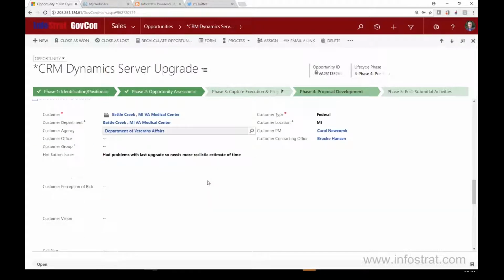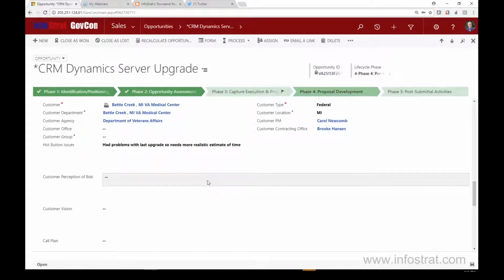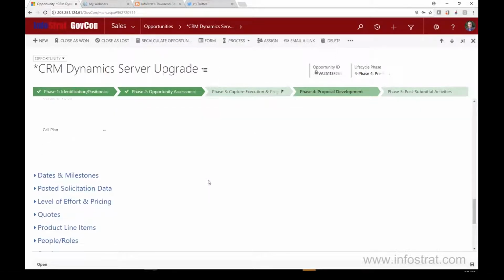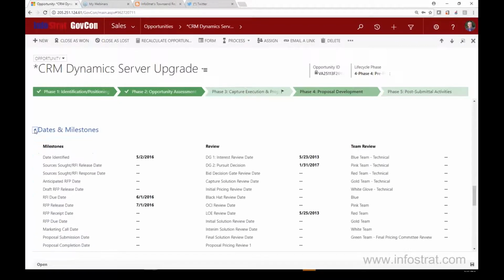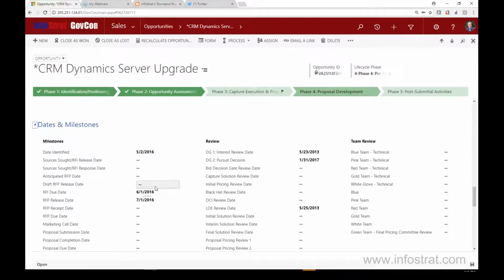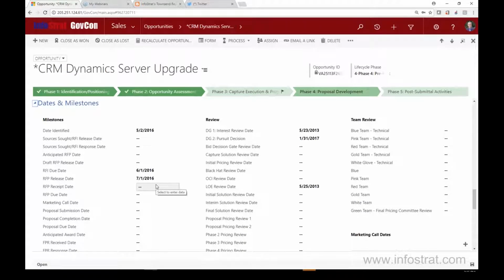There's a third-party product called Click Dimensions that lets you integrate with GoToWebinar and also with Eventbrite for in-person activities. That's what we're using for this webinar today. We also have quite a few dates and milestones. We've taken these, as I mentioned before, from a typical procurement process. Some of these may be more than what you would want to track, and you can hide these or even delete them from your solution.